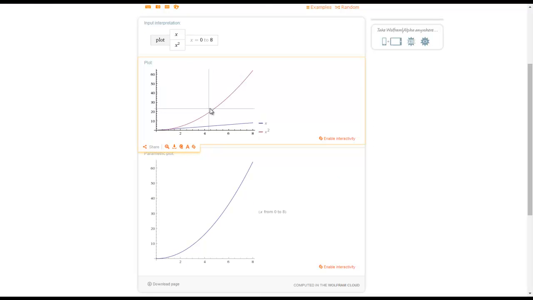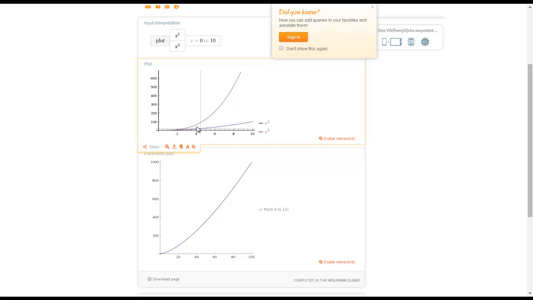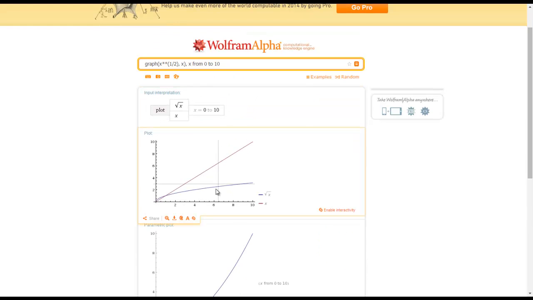And we'll see here that this is a graph of x squared and this is a graph of x. And so it's pretty easy to see with these graphs that x is lower than x squared. So x squared is the upper bound of x. We can also look at other things like x squared versus x cubed. X cubed is larger, and so x cubed is an upper bound of x squared. And you can just go on and on comparing graphs like this. So this one is of radical x versus x, and we can see that x is on top, so x is an upper bound of radical x.